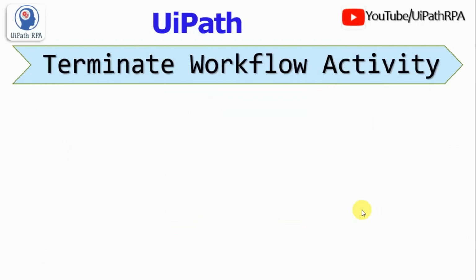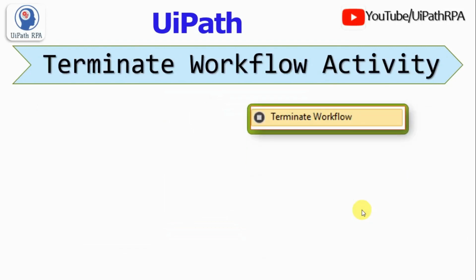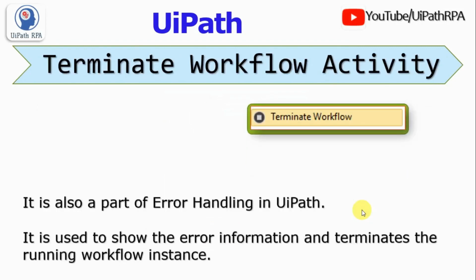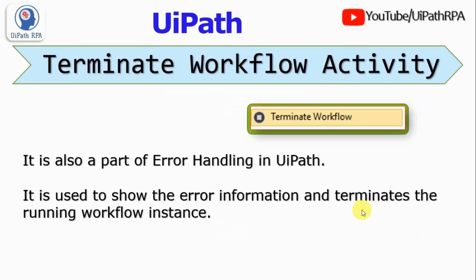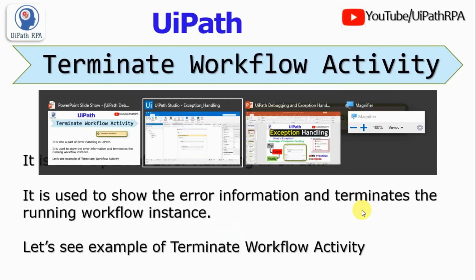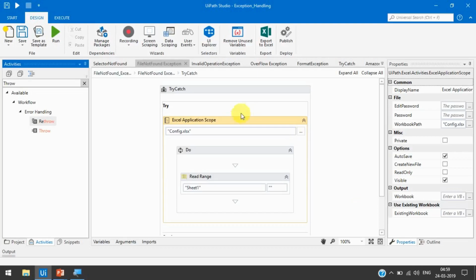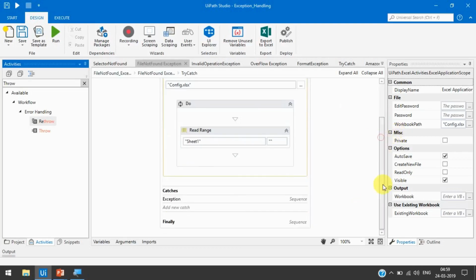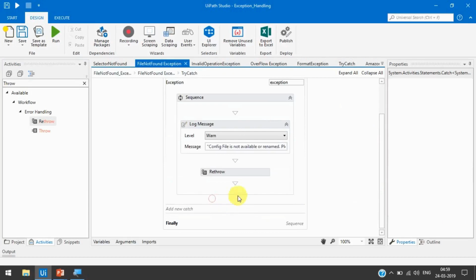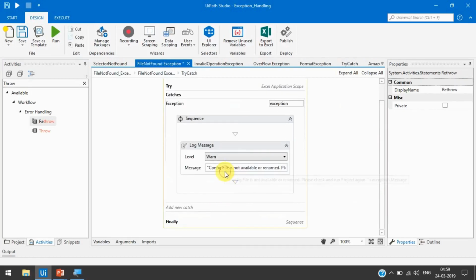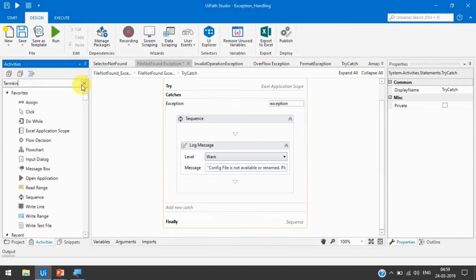Now we'll learn about the Terminate Workflow activity. This is also a part of error handling in UiPath. It is used to show the error information and terminates the running workflow instance. Right? So let's see one example of this. We can just remove this and let's use that Terminate Workflow.